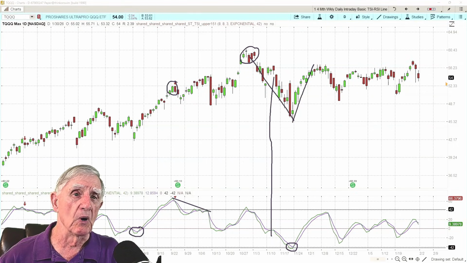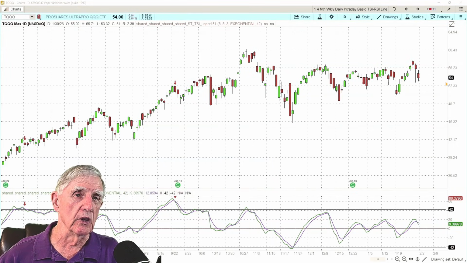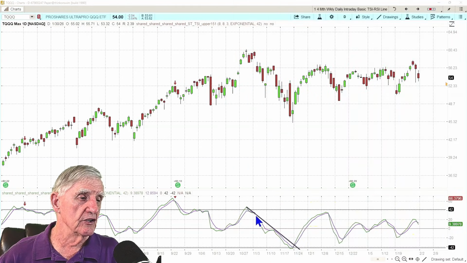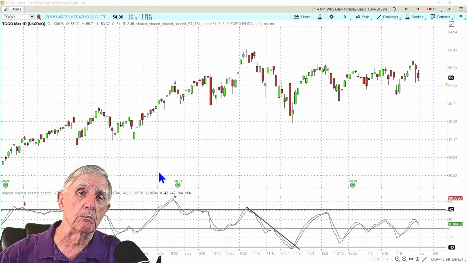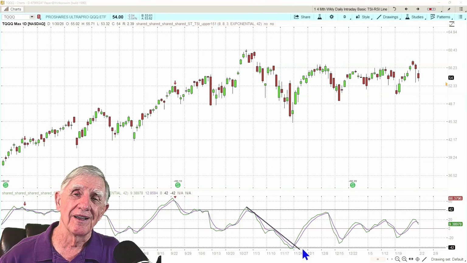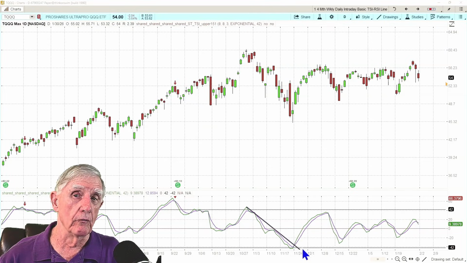A nice move up. The other key thing that I really love about utilizing the TSI is not only does it show me negative divergence and also positive divergence, but it's also very good for trending. As you see here, we came up, tried to take this out, didn't do it, popped on down. And so what this helps us do is keep patience in our trading until we get this final clue. This is coming up off the bottom from the lower reversal zone where momentum is heavily oversold.